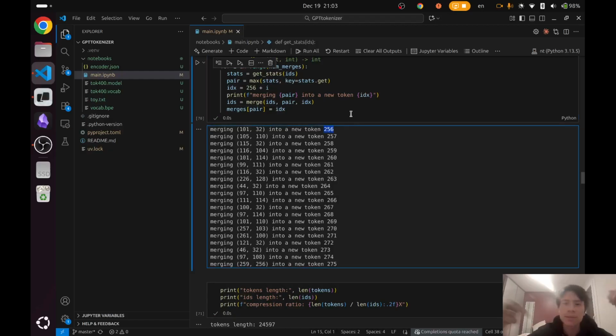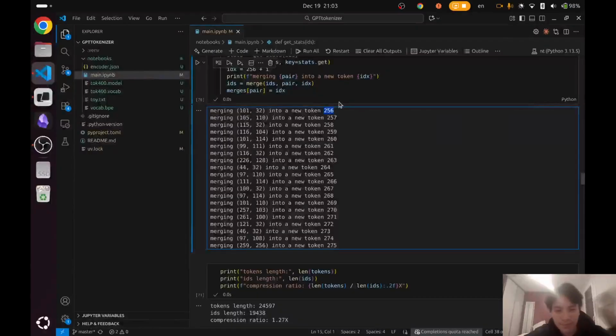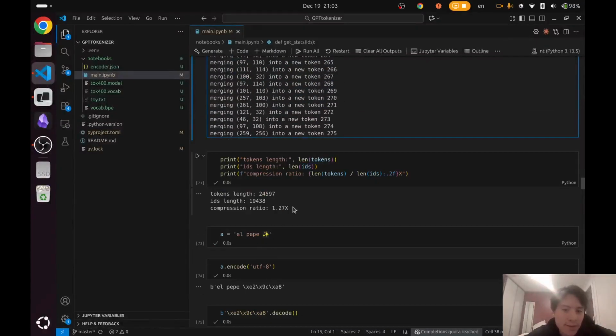Because it's by bytes, we have 256 different characters starting from zero, so you add a new one that replaces this pair. In this way we compress the original sentence by having a longer list of vocabulary.